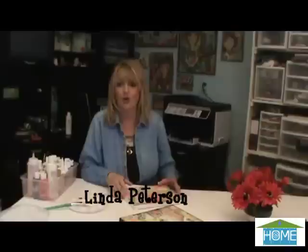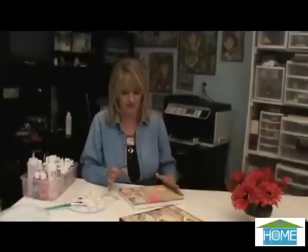Hello everyone, and welcome to my creative space. This is the space in my home that I absolutely love, and I guess it's a good thing because I spend a lot of time here, and my family always knows that I'm hiding out here. I just get a lot of serenity being in this room. It's quiet. I don't have the hubbub of the city. I actually live in the country, and about as loud as it gets is I get to hear the birds chirping outside, but I can lose myself in creativity, and I can't imagine a day without creating something or doing something creative.